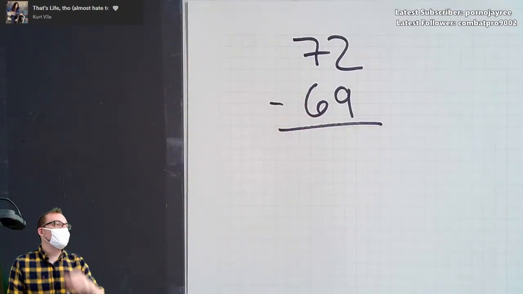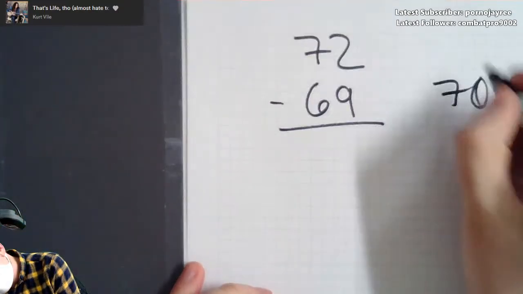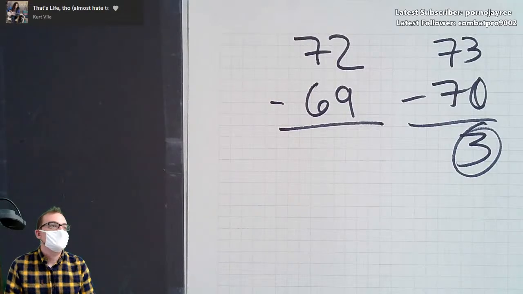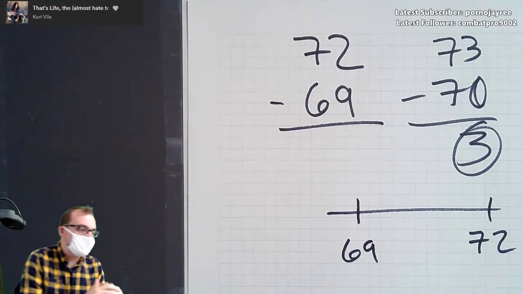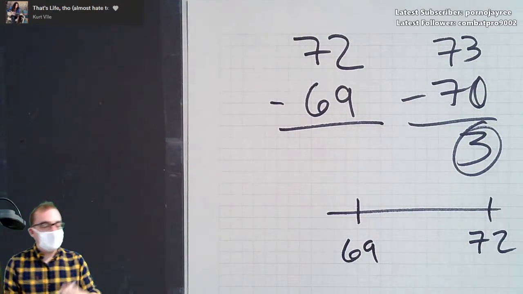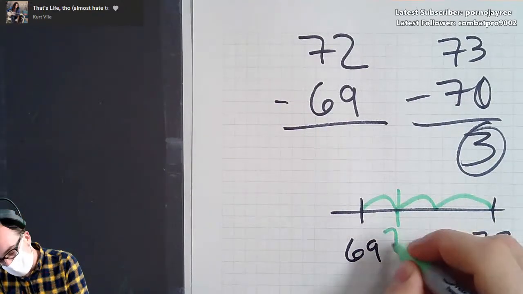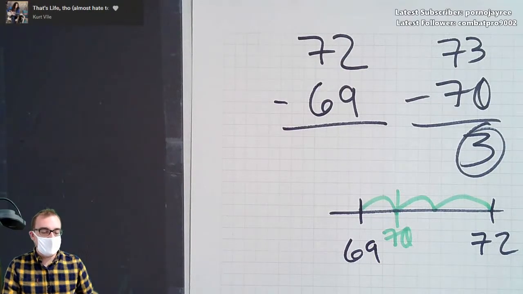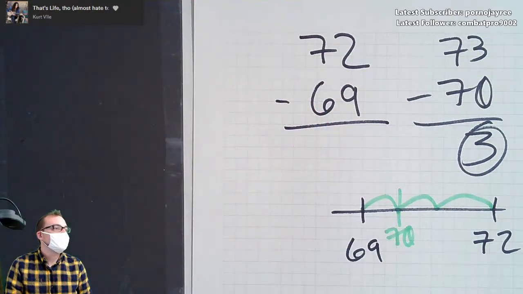72 minus 69. How would you do it? Okay. You're going to shift it. Done. How else might you do it? You ever heard about counting up? Right? 69. Nice. The distance between them? Well, one way to figure out the distance would be to count the distance. Right? 1 to get to 70, 2 to get to 72, so 3 must be the answer. You can also count backwards. 72 minus 69, but again, we're going the wrong direction, right? This says start on 69.